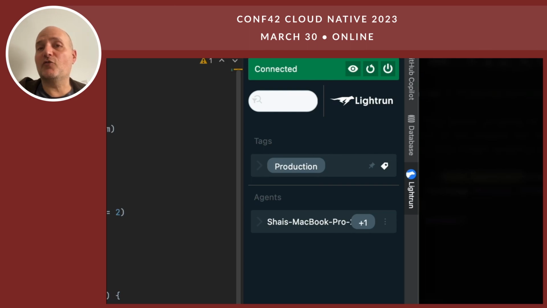And I don't have direct access to the physical production server. This is important. We don't want R&D developers to have actual access to production. I can see that a server process is running. I can get some information about it, but I have no direct line to the server. I can't SSH in, and I can't change anything in it.